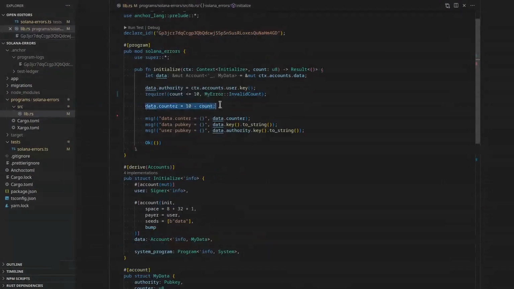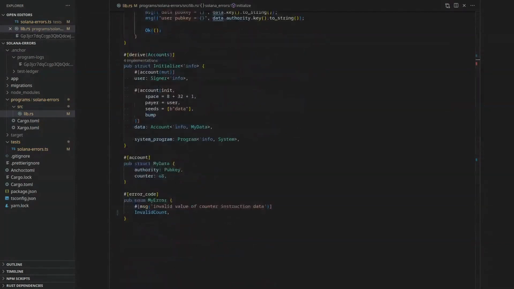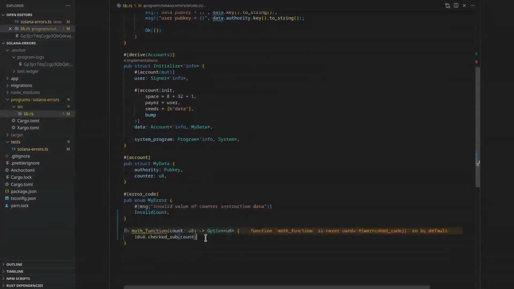One way how you can test your logic is to wrap your functionality in separate functions. So instead of having this inline calculation of our counter, I will create a new function. To save some time, I will just copy what I already have. It will be a function called math_function that takes as input the count parameter, and it does essentially the same.